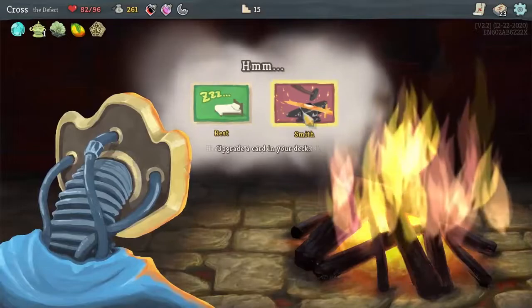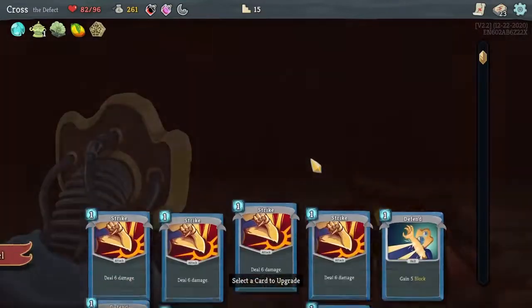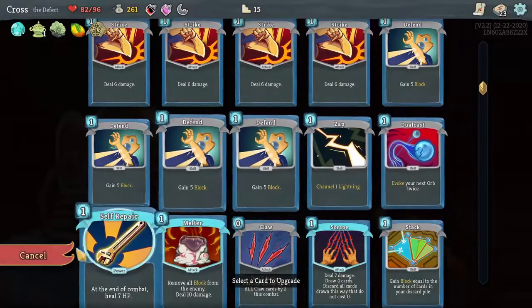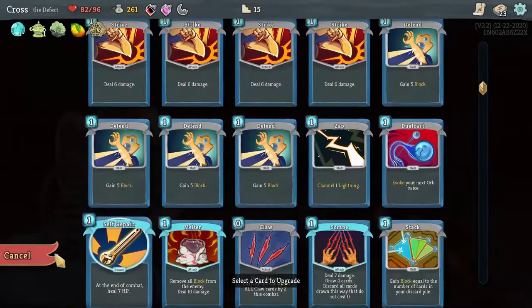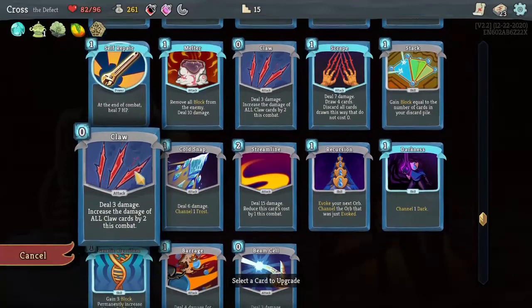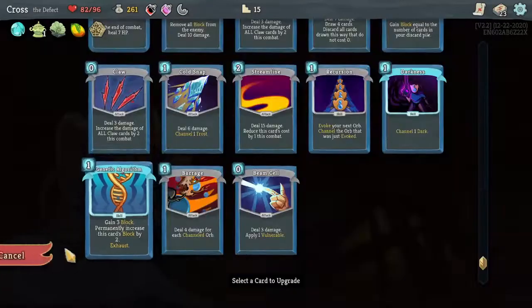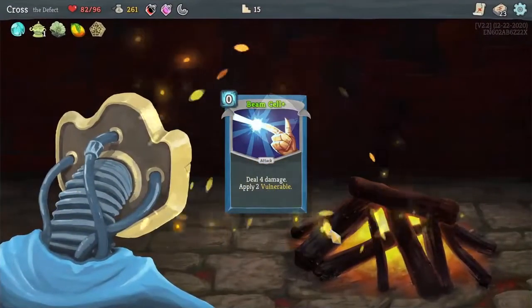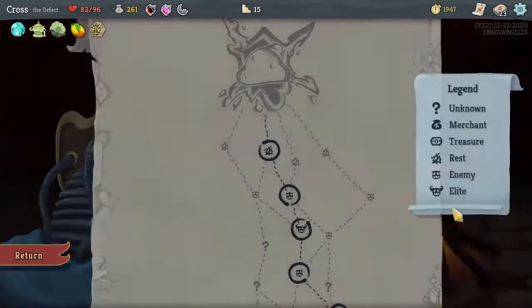All right, I am strong enough, I think, that I'm going to smith. Let us smith. Now I could smith this because then I'll heal for 10 each battle, pretty much. That would increase your genetic thing faster. This applies 2 vulnerable. I like that. It's always nice for the vulnerability to carry over to next round.